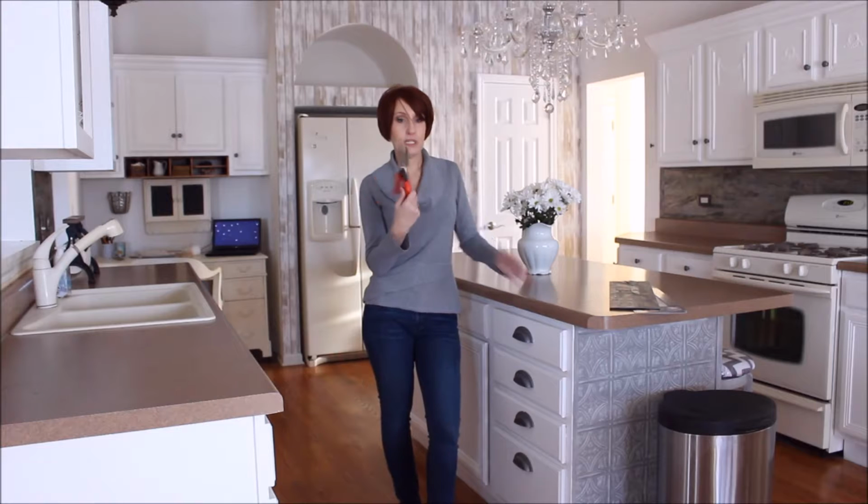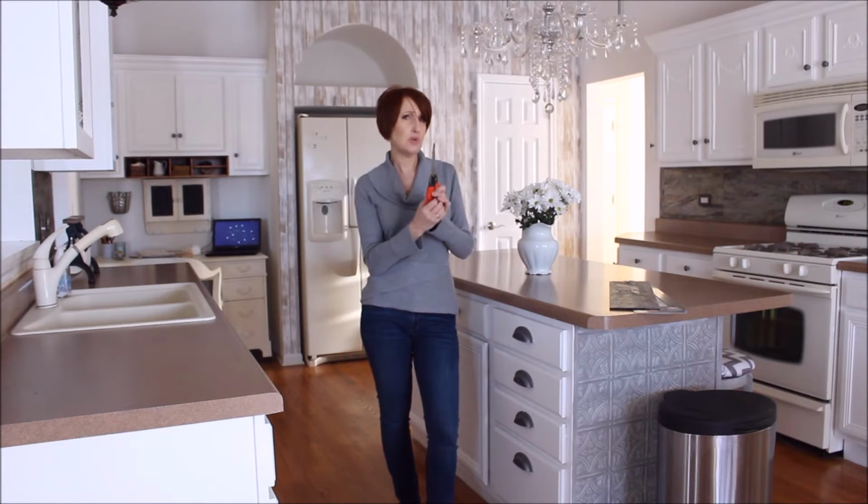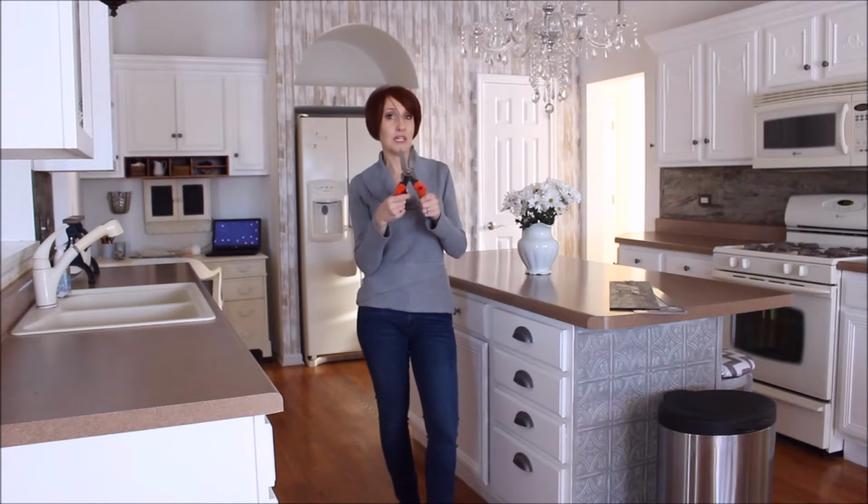Now, special tools, this is my special tool. These are scissors that you would cut tin with. That's all you need. If you want to use a saw, you can use a saw.